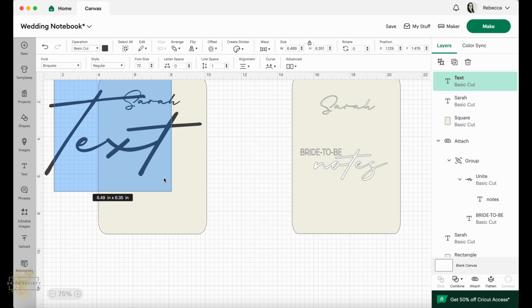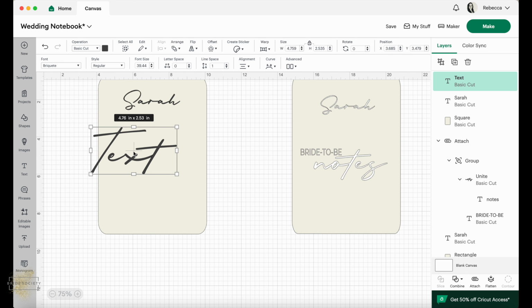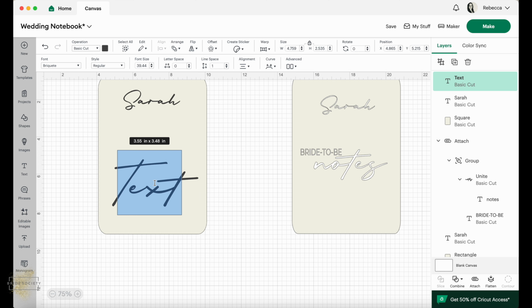Now you will see the second time you go to do this, it's not defaulted to Cricut Sans. It actually helpfully remembers the last font you were using because it's trying to be helpful. So just follow exactly the same steps that we did before for this.